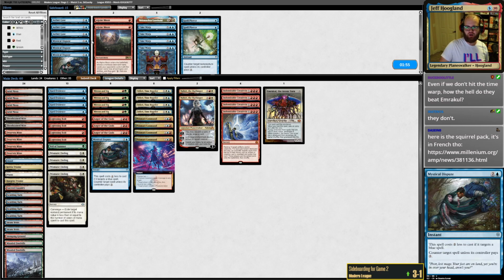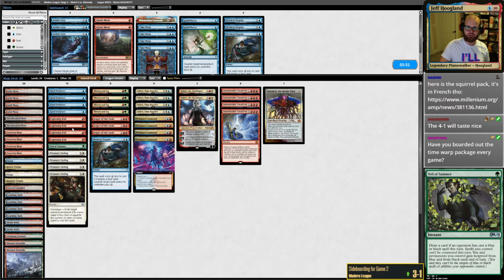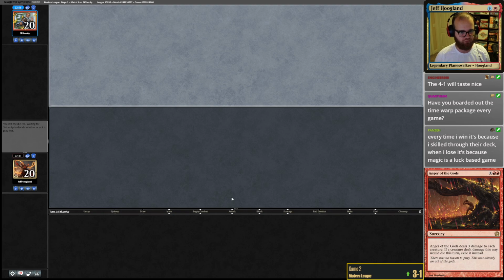I don't think I want more disputes. I think just like one dispute, one veil is fine. I largely just want to keep the board clear here with things like bolts, endings, angers, and commands, because if I can kill their stuff, we have plenty of time to find our combos.